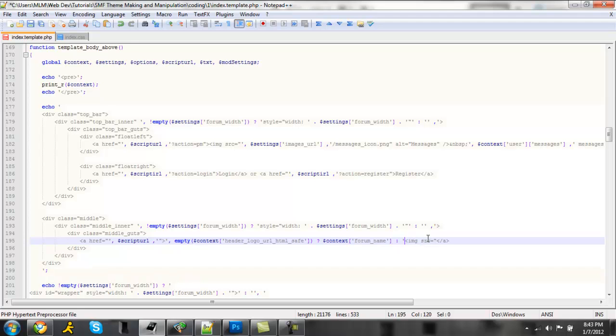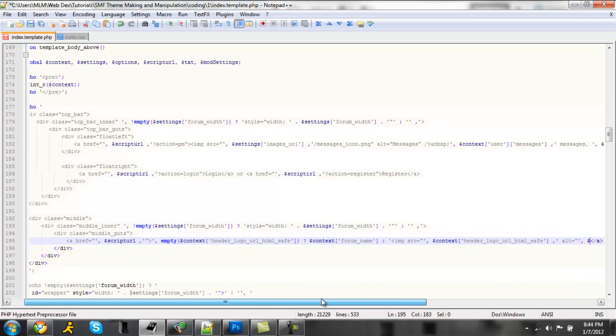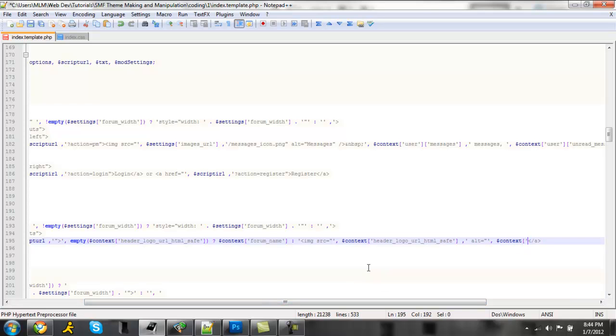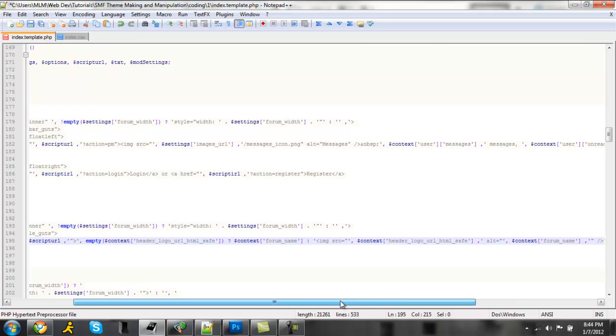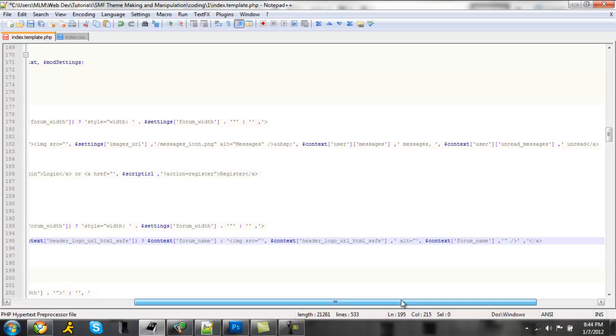Oh, we forgot our single quote. Image src, and then we have that. Put that in there. Alt equals forum name, the context forum name, and close that off, and do the slash that, and have the single quote to close off that, and comma single quote to close off that if statement one-liner.